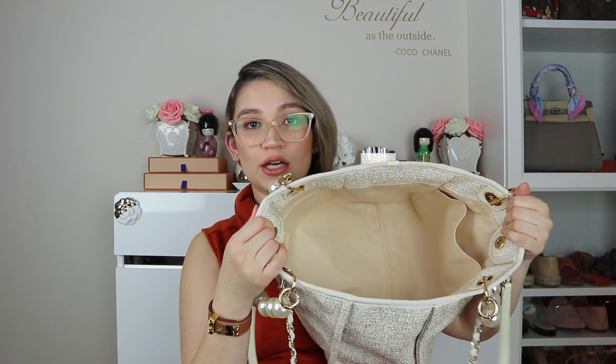What I do also like about this bag is that it's got a very big open compartment. It's not compartmentalized inside, which I don't really like from a bag, to be honest. I do like compartments in bags, but I don't like them where they divide the middle there so that it affects what you can put that's really large in your bag. I like when there's just compartments on the sides of the bag. So I do like the actual interior of this bag. I think it's really nice. It is only cloth lined, so it's not leather lined in any way. The whole construction of the bag contains absolutely no leather other than the top handles here.